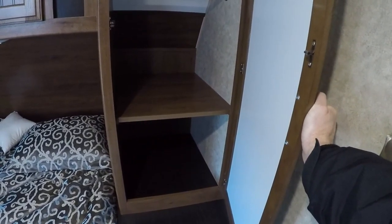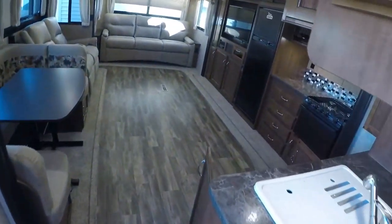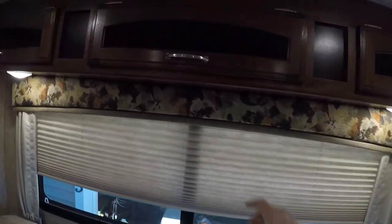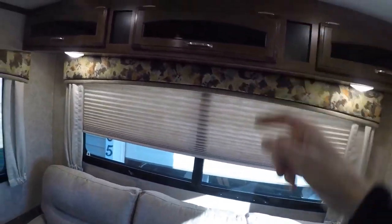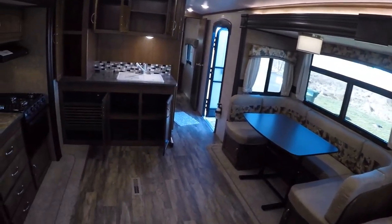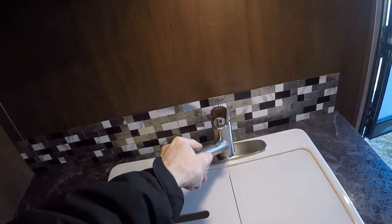The closet space in here is pretty big, along with the overhead storage. Rather than just being a shelf, we actually have doors. If you watched the video of our toy hauler, I was complaining about not having struts on the overhead cabinets — Jayco gives you metal struts, even in their SLX models, which is kind of the economy entry-level model. It's just the little things. Even here in the kitchen, the faucet is really, really nice for being a camper.